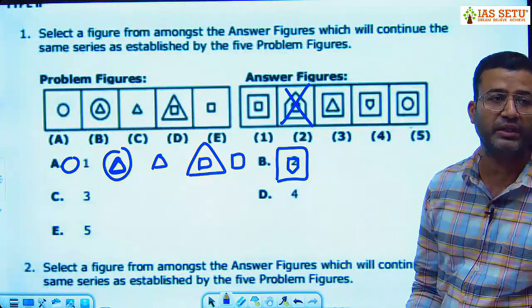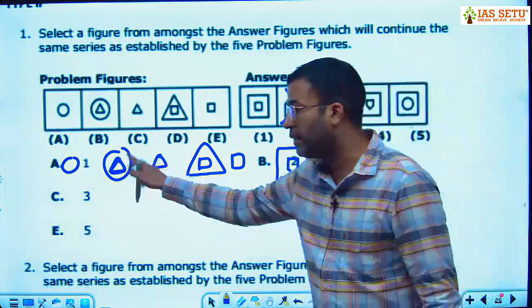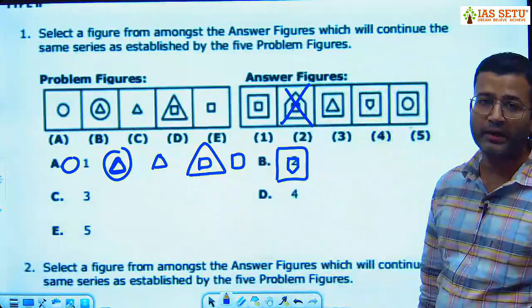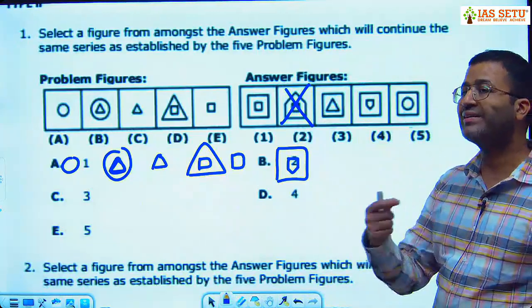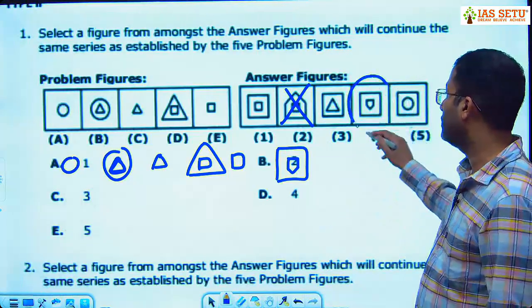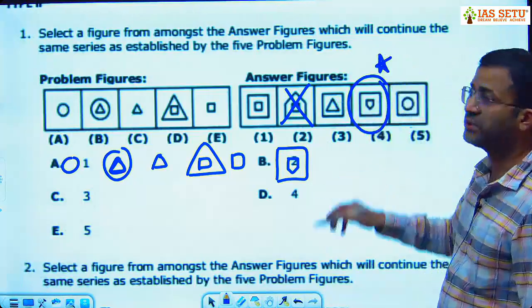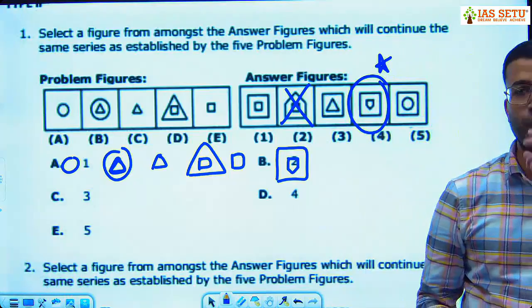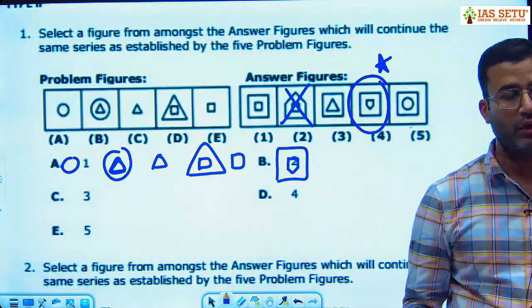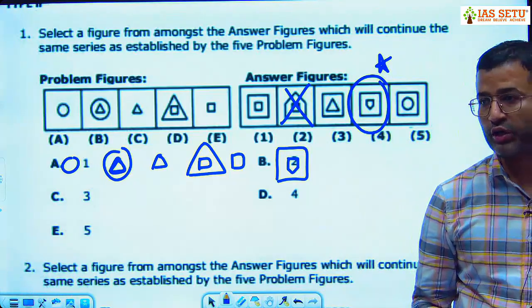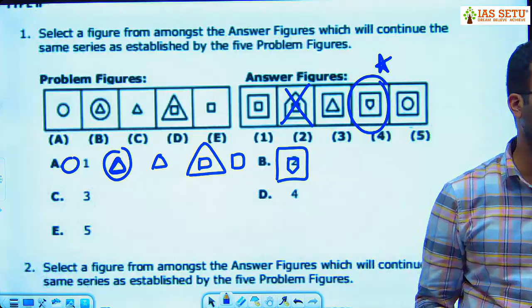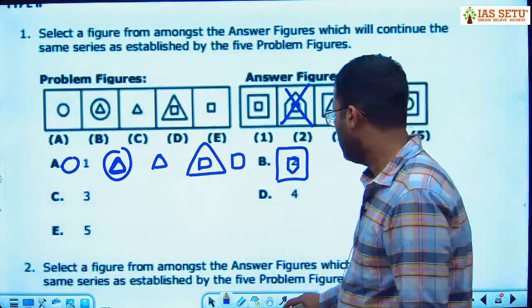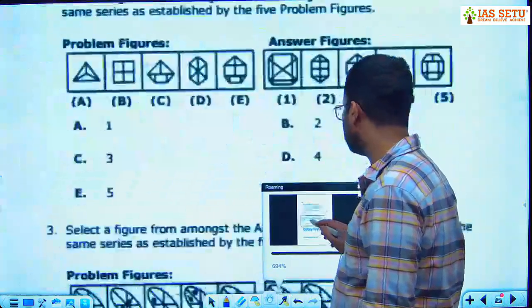Sequence भी तो complete करना है. Triangle introduce, यहाँ पे triangle पैदा हुई. Here square, here it will be pentagon. So if we have a pentagon inside the square, that is better. So here answer 4 is better answer in this question. Sequence, जो चीज sequence fulfill करे, that is better. Triangle आया, फिर square आया, then pentagon, then hexagon. Okay, so here 4. Question number 2, what is your answer?